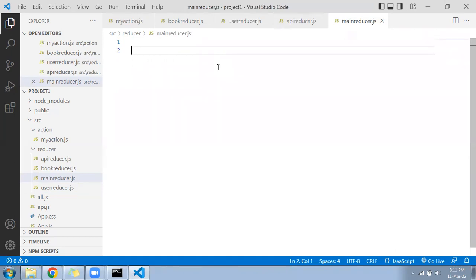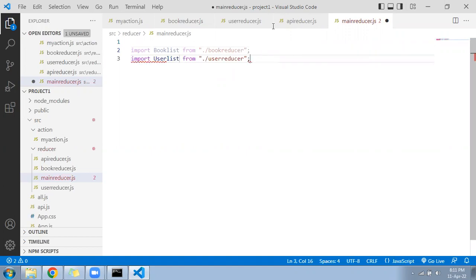One is from the book reducer, another is from the user reducer. So let's write import book list. A suggestion will come, select it. Import user list, just select it.